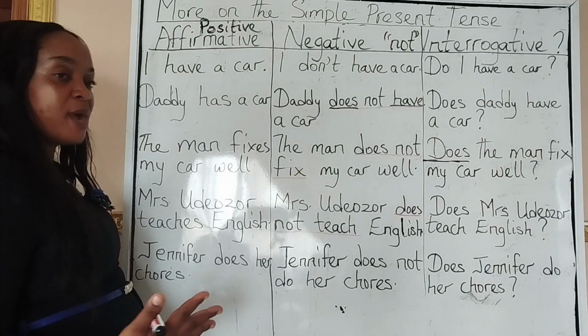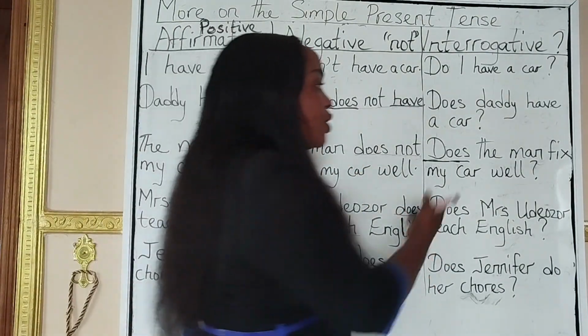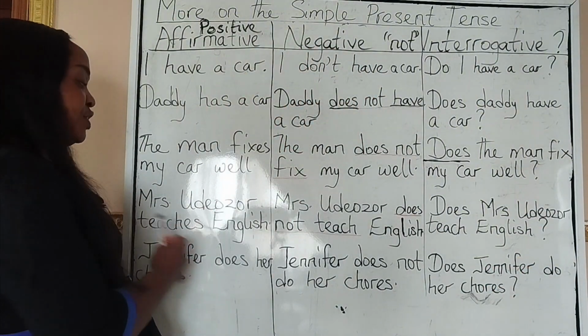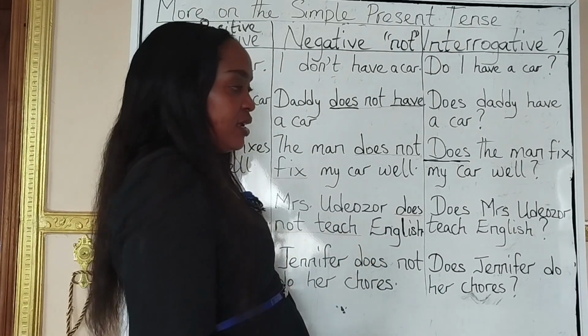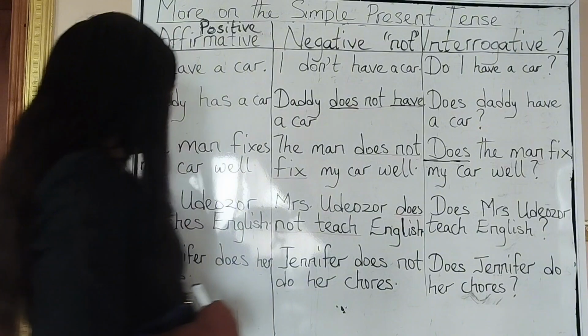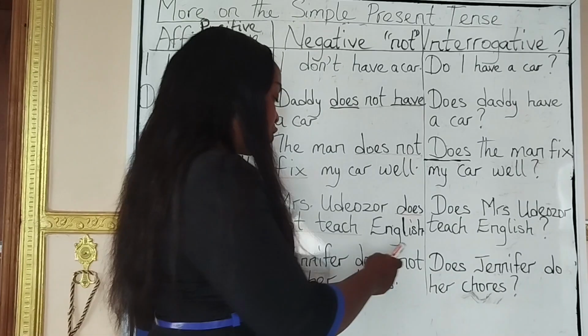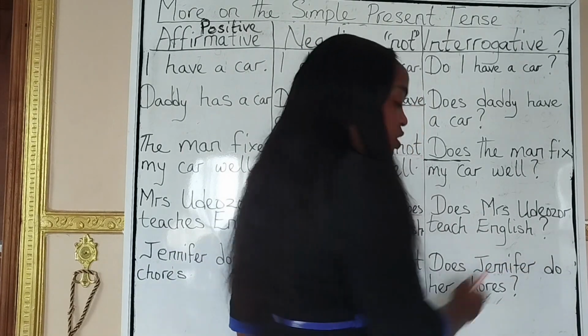The man fixes my car well. The man does not fix my car well. Does the man fix my car well? Mrs. Udozo teaches English. Mrs. Udozo does not teach English. Does Mrs. Udozo teach English? Jennifer does her chores. Jennifer does not do her chores. Does Jennifer do her chores?